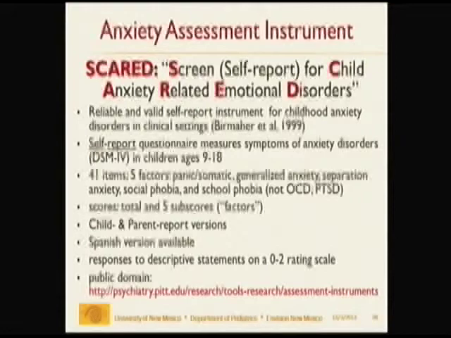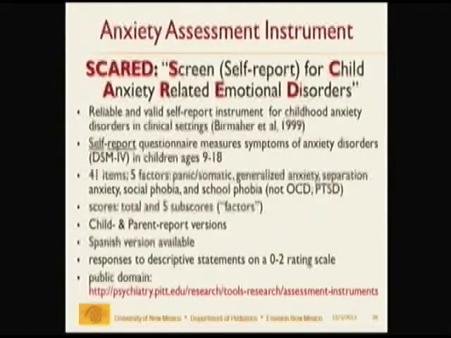We also think of the S as connoting self-report, because the SCARED is a reliable and valid self-report instrument for childhood anxiety disorders in clinical settings, developed at the University of Pittsburgh's Western Psychiatric Institute and Clinic by Birmaher and others, dating over a decade ago. But it's subsequently been found to be reliable and valid.